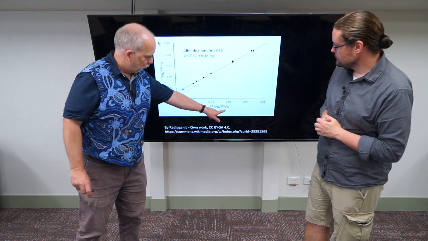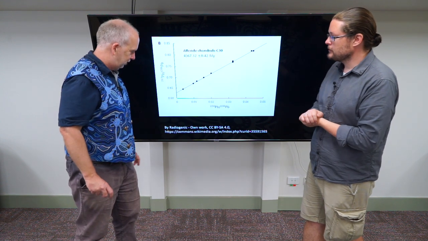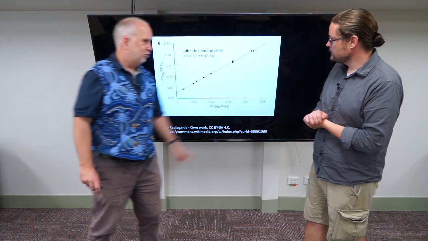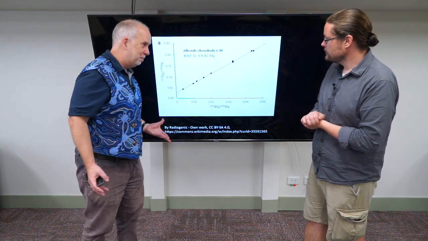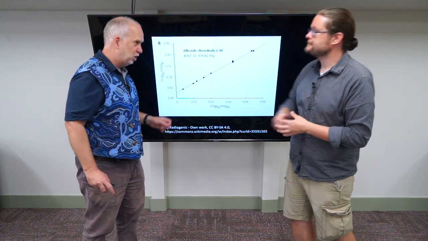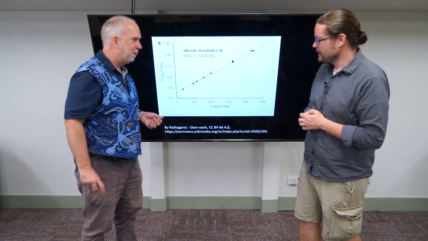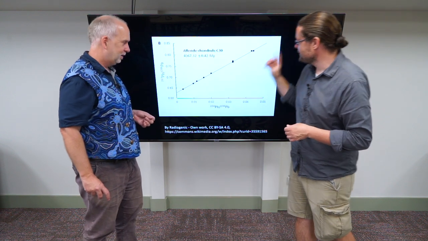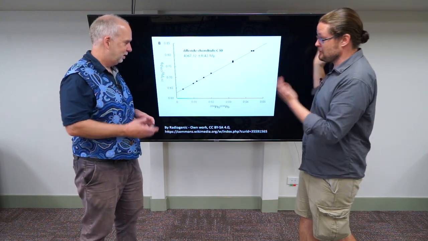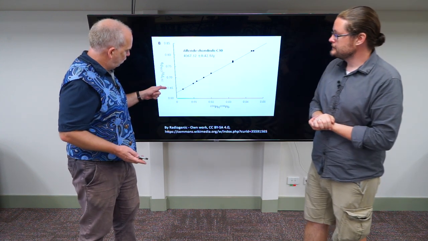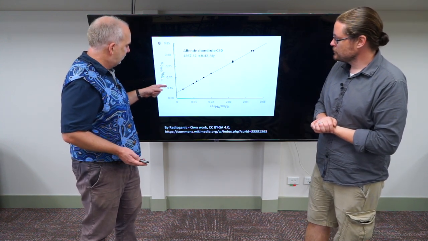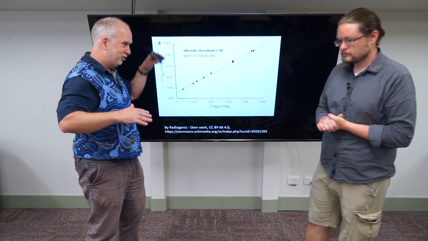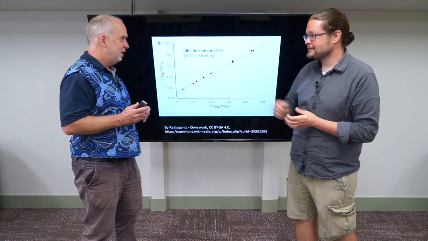So, here you've got the ratio of lead 204 to in this case lead 206. But you could use lead 207 as well. And the ones with a high ratio are the crystals that originally had lots of lead and not much uranium. And the ones with a low ratio are the ones that had lots of uranium and not much lead. And so essentially we're going to plot the ratio between the rich lead ones and the rich uranium ones and see how they essentially fit a slope to it. And then you could look at the ratio of lead 207 to 206. And that's going to change because one decay is faster than the other. So that gives us an age.